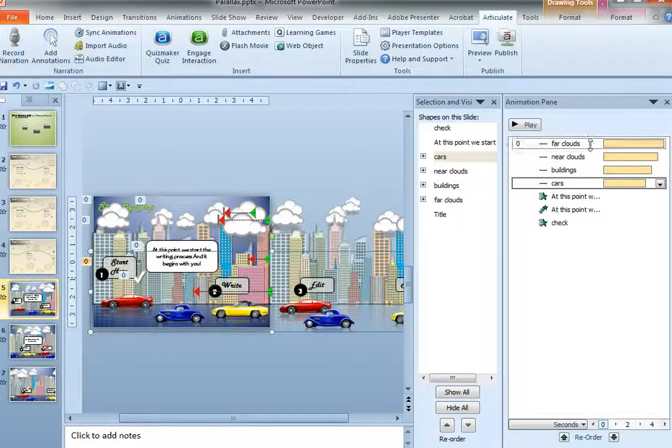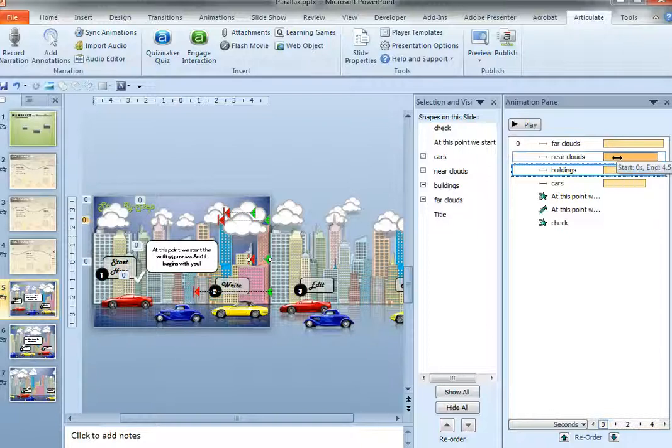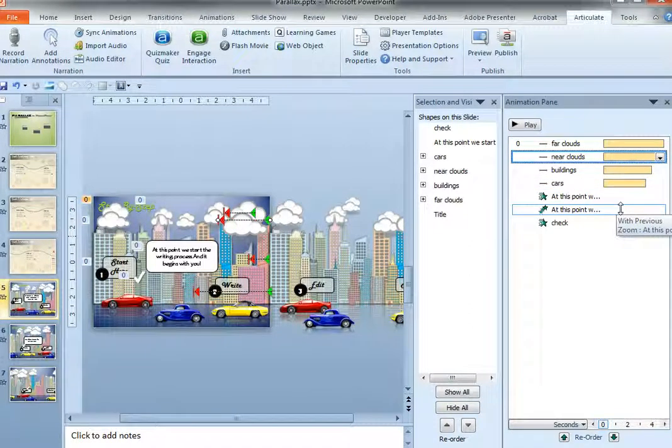And then you can see the animations that are associated with each. You've got the cars, which are at the very top layer. The animation on this one is going a little bit faster than the animation of the buildings, which is going a bit faster than the animation of the clouds, which is going a bit faster than the far clouds. So I've just staggered the animation. Sometimes I go with the bottom layer being the slowest or the fastest, and then go from slow to fast. It doesn't really matter so long as you stagger it and use layers, and then you treat each of those layers slightly differently, like what you're seeing here in this example.